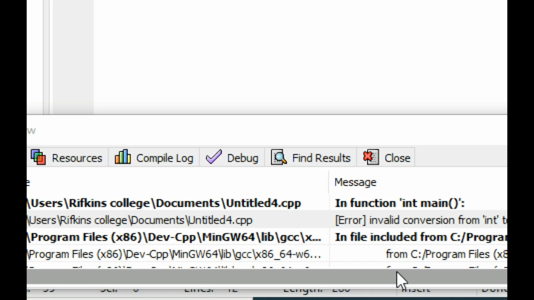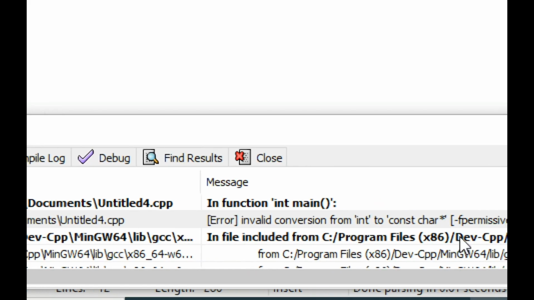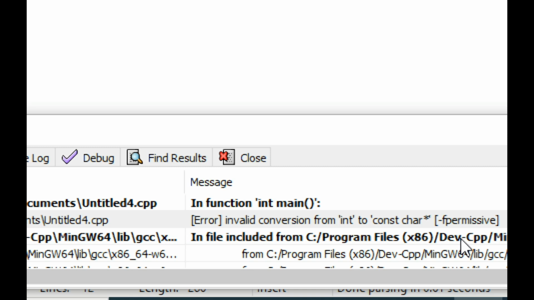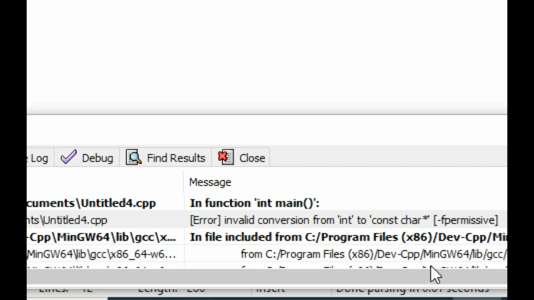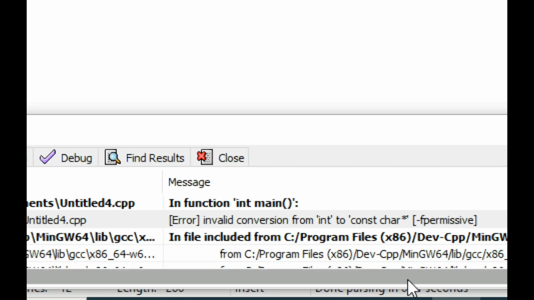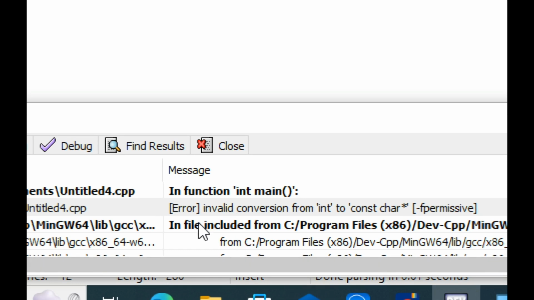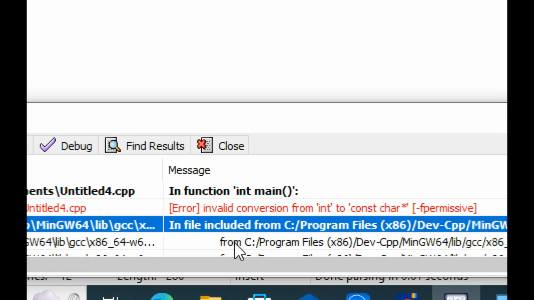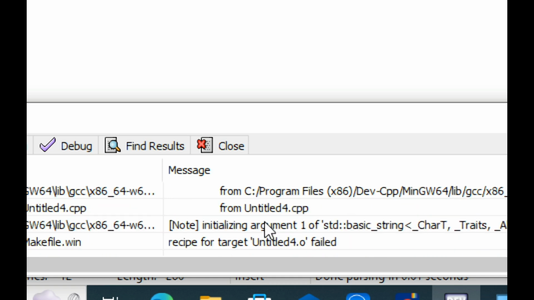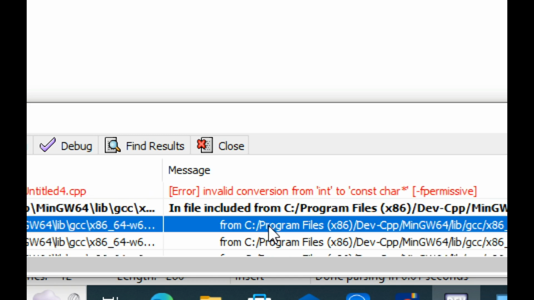You see it says here, error, invalid conversion from int to const char. Here is the other error message, the most common one.